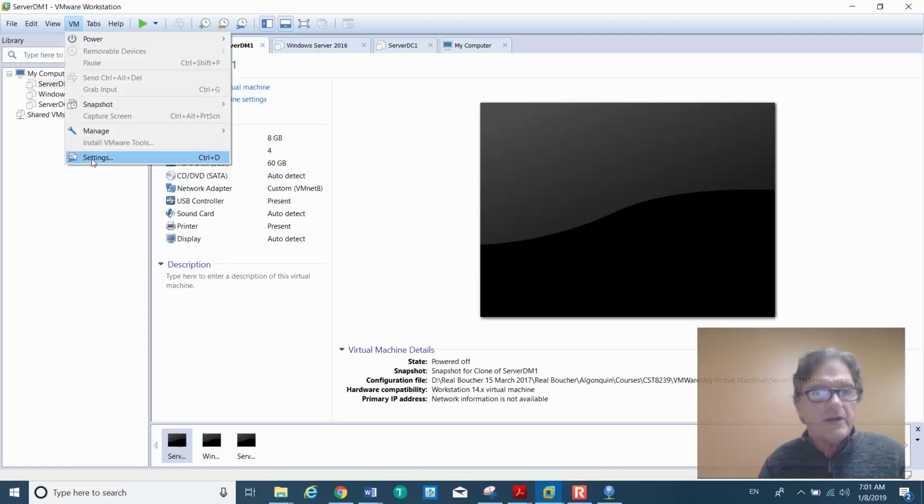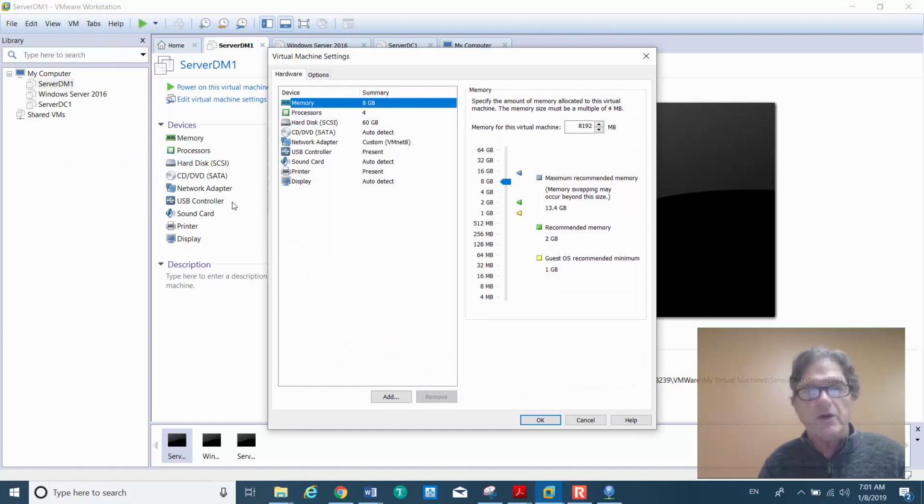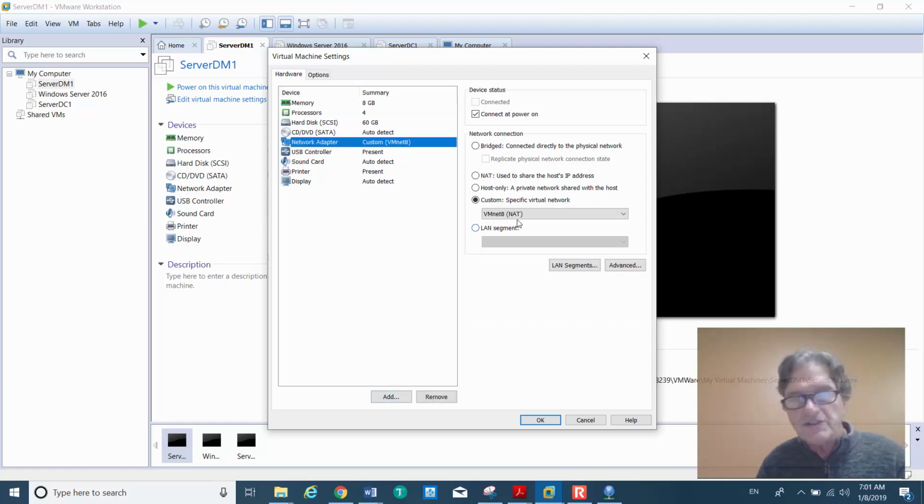I can go and make some settings. I can go and change my hardware. You see, I can add another network card. There's my network adapter. You notice I connected it to VNet 8. That's the network I connected it on.